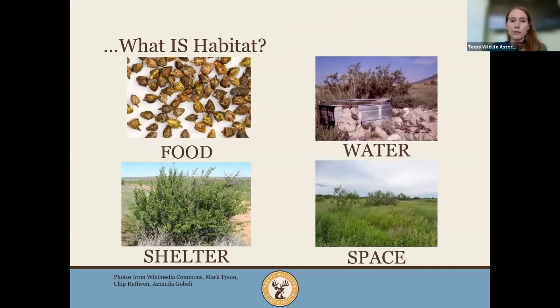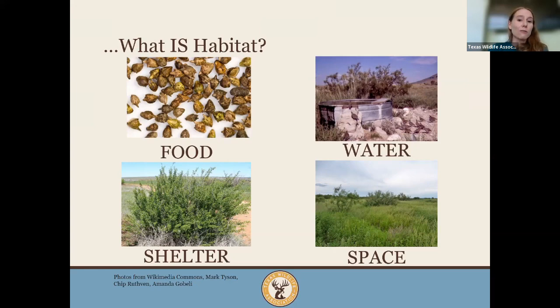So food, obviously, is going to be whatever your species is eating out there. For bobwhite quail, it's going to be seeds, insects, fruits, and leafy vegetation to some extent. Water is also kind of obvious. That's a given. All living things need water. But the question to ask is, what kind of water and how much does your target species require? Okay, because for a lot of larger animals, they definitely need a dedicated source of standing water available. You can't raise cattle without some dedicated source of water, for example.